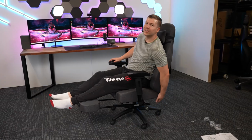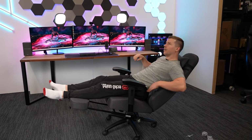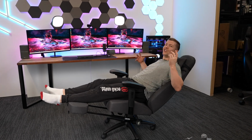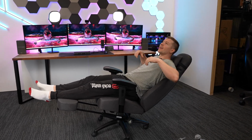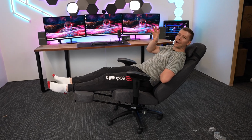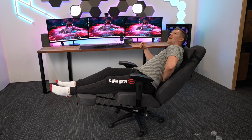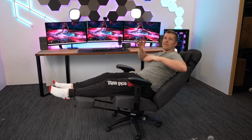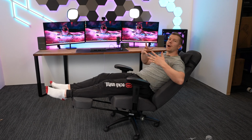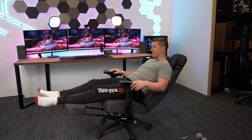So, hang on, let's put the chair all the way back as well. We're going to feel the full experience. The middle of the chair feels like it doesn't have as much padding as the side parts. I'm pretty sure it's a wooden frame or structure with memory foam around it, but the middle part seems pretty hard. It's probably the feedback part, the vibration pad. It's actually not bad though. It is pretty comfy. The footrest is pretty good, seems pretty sturdy. I think it's a good length for me as well.